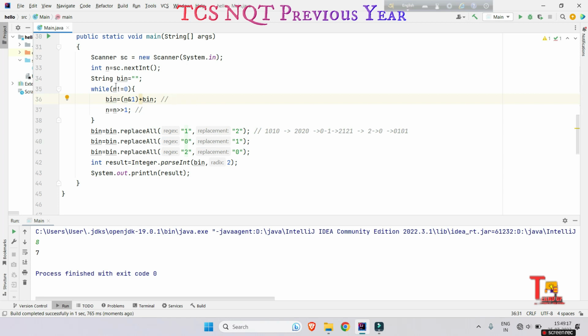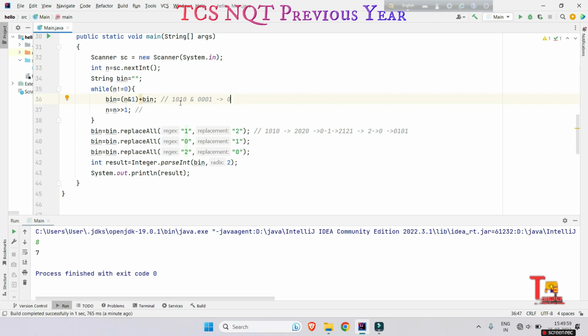And I'm mentioning just a little bit of the code here. At first n was 10. If 10 is not equal to 0, then the binary value will be 1010. That means 10's binary value will be operated in an AND operation with 0001. Then the value will be 0. The value will be 0, and 0 plus blank actually, so this is concatenating with bin. So this will be 0.